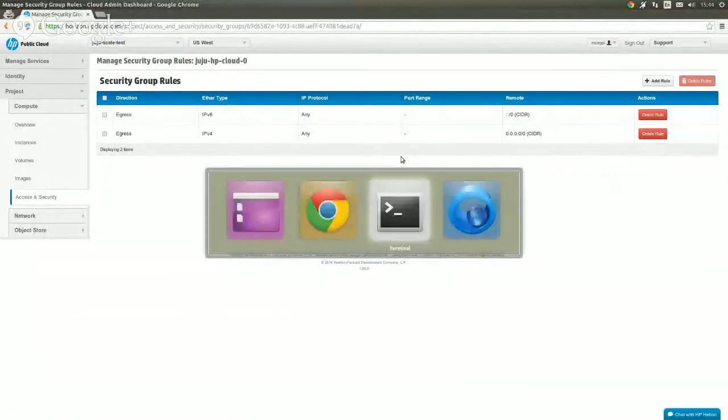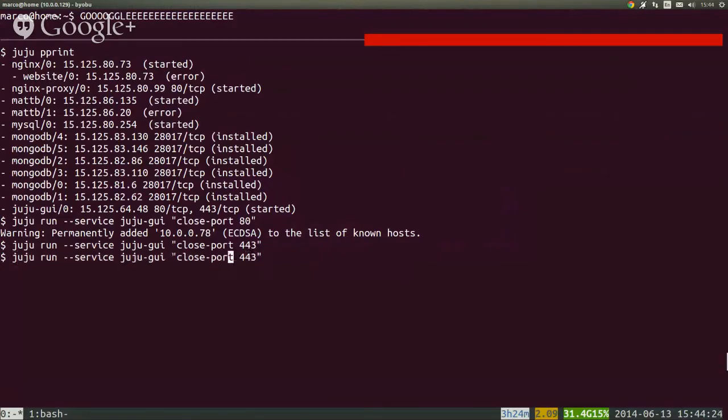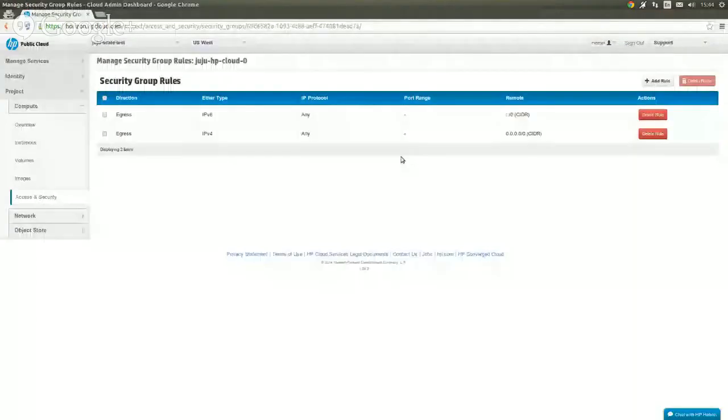So Juju's pretty okay with it if you delete a port from your firewall rules and then eventually call close port against it; it will just proceed. But if you call open port against a rule you've already closed manually, it'll reopen it for you, which I'm going to do right now. And we should be back.